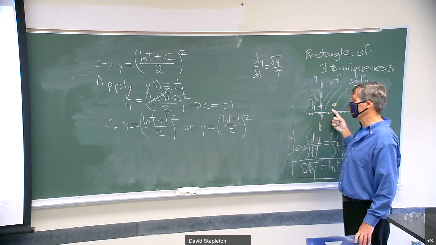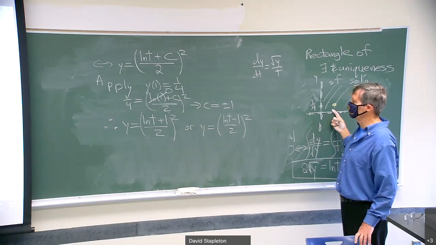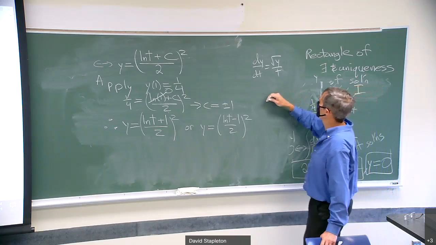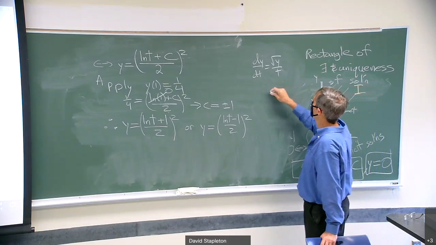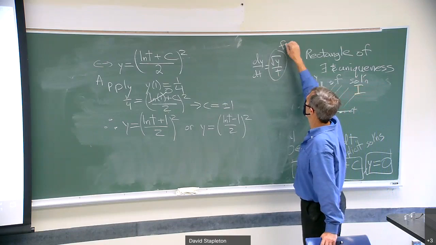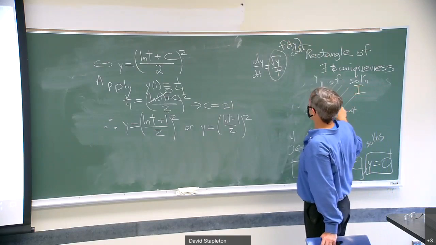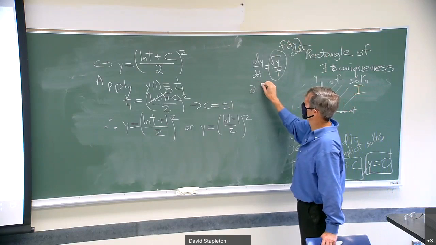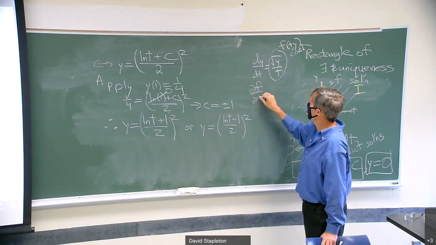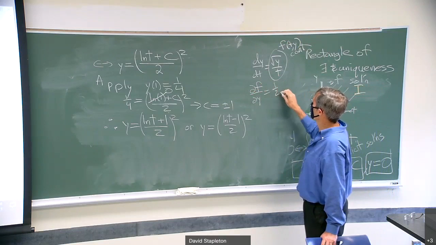The theorem guarantees it's a unique solution, right? Because f and df dy are both continuous at that point, right? I forgot to write df dy. Okay, so this was f of t,y. That's definitely continuous in this region here. I didn't finish doing it. And now that says there exists a solution.